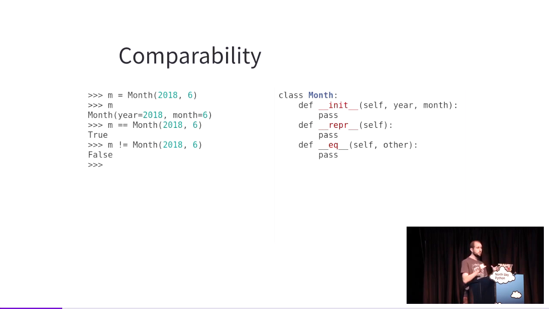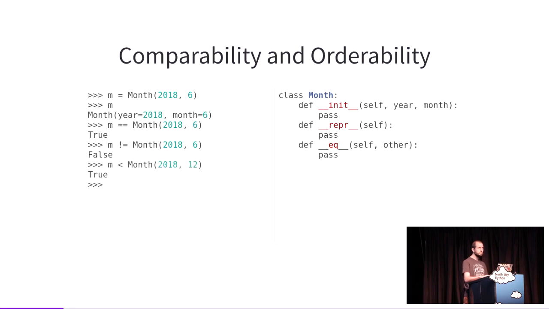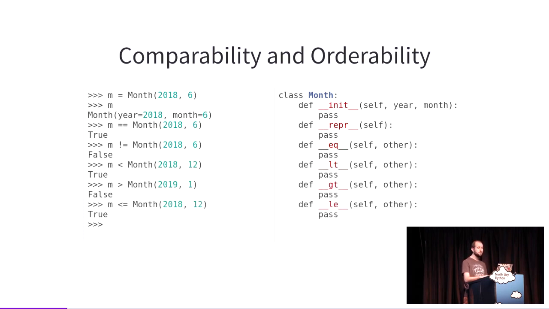We might not want to just ask one object, is it equal to another? But can we ask an object, how does it compare to another in some other way? We want to make these orderable as well, or sortable, if you'd like to think of it that way. For that, we need less than. The less than operator requires dunder lt. Greater than requires dunder gt. Less than or equal to is dunder le, and greater than or equal to is dunder ge. We've just ballooned our class here. It is much larger than it was before.